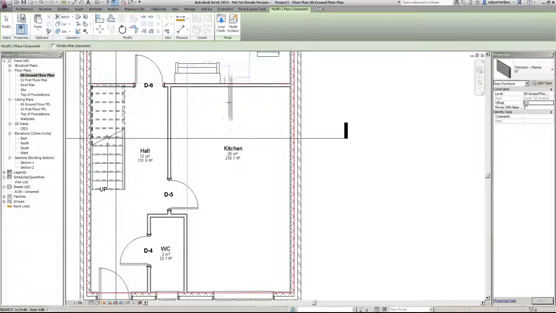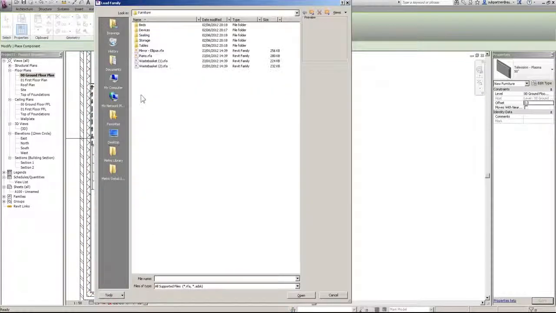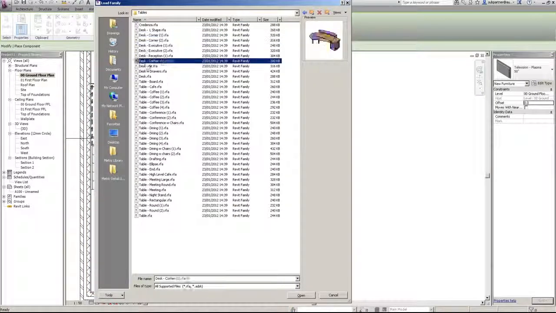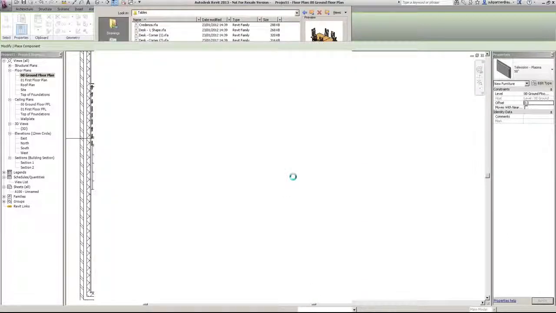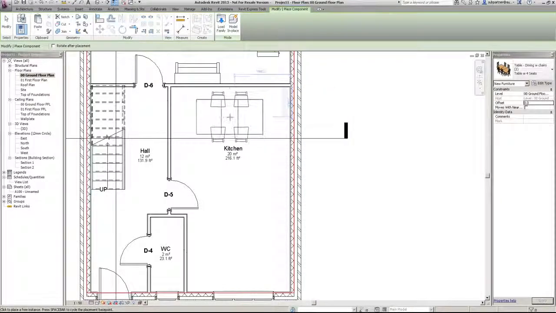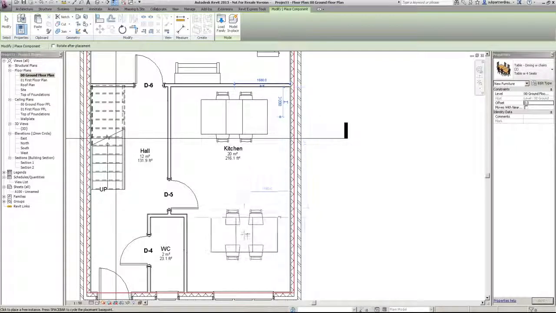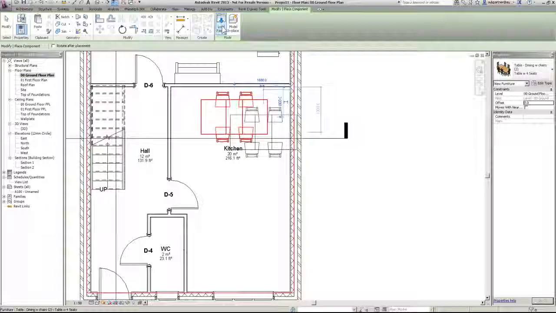Okay, now I'm going to go into my kitchen. Again, load family, furniture, tables. Again, there's lots and lots of tables in here. I'm just going to find one roughly that I want. There we go. Again, these are just, like I say, these are the basic ones that come inside Revit, but there are millions of families out there. The longer that I've been using Revit, when I first started using Revit, there was hardly anything. Manufacturers are starting to jump on board with this now. Everybody's creating their content. You can get IKEA, pretty much their entire, not that you ever maybe want to put IKEA in there, but if you did, you can pretty much get their entire kind of product range inside Revit now.